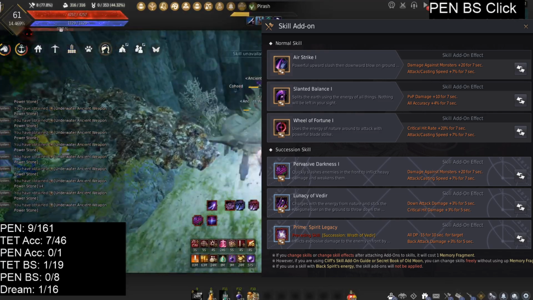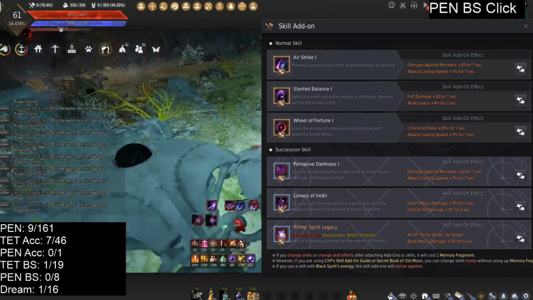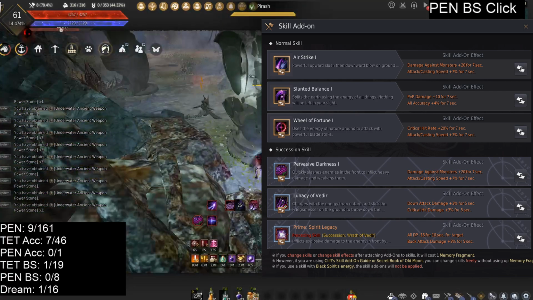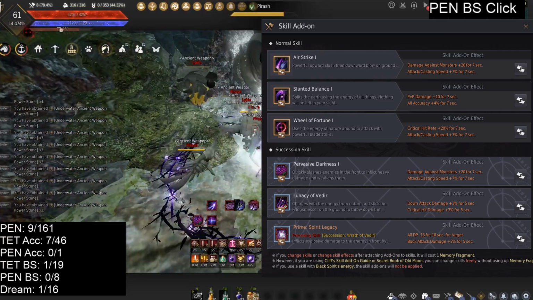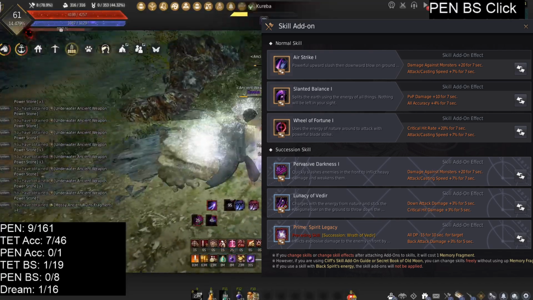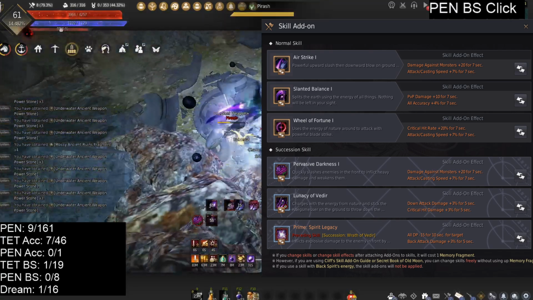So first up, I want to point out, because this gets brought up a few times, if you notice I have the attack casting speed on Airstrike, Wheel of Fortune, and on Pervasive Darkness, which obviously are going to overlap. My reasoning for that: I initially had it set up as a pure PvE skill add-on setup, and in that scenario I had it on Airstrike only, so that you had the attack speed throughout your skill rotation and it didn't overlap.